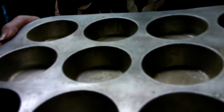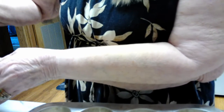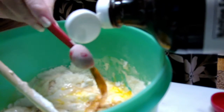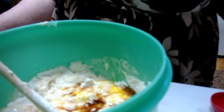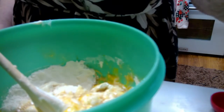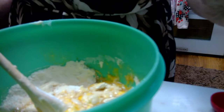Okay, the next thing I did then was put baking spray on my muffin tins and fill each one about, that's too full, about two-thirds full. And I always throw some extra vanilla in just for good measure because I love the flavor of vanilla. And the last thing I'm going to put in is 1.5 cups of frozen blueberries.